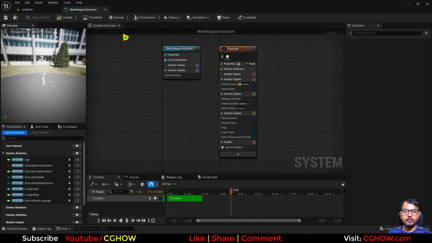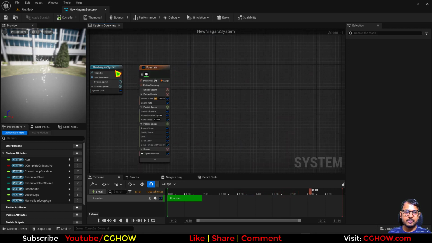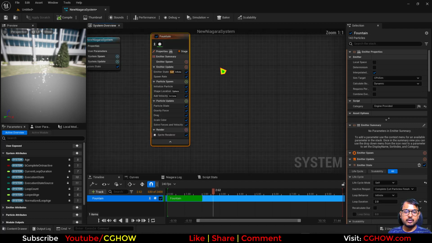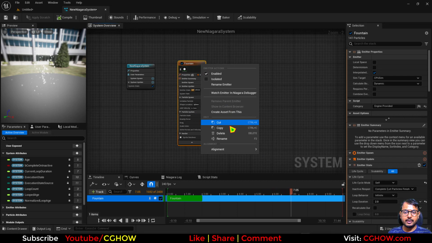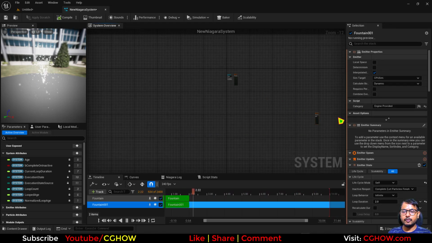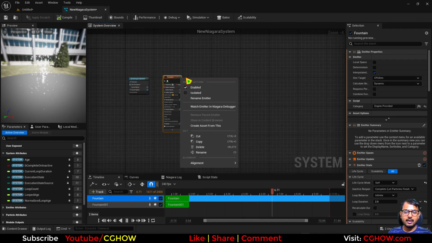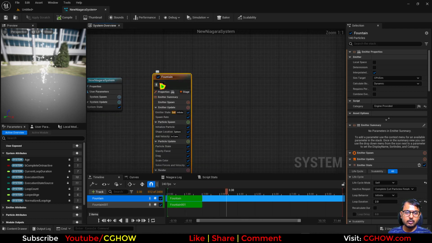After that, this is the system overview. In this grid, we create our emitters. We already have a system, and we create our emitters. We can zoom in and zoom out with the mouse. You can see the system is written here. We can duplicate this, copy and paste. You can move it here. Then you can select it, right click, copy and paste, and then you can isolate it. So it will show this one, and there's also a button for isolation here.